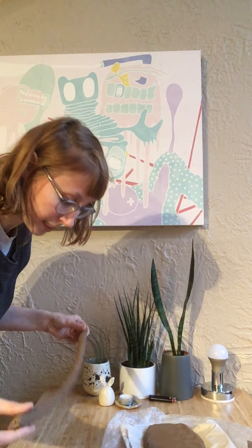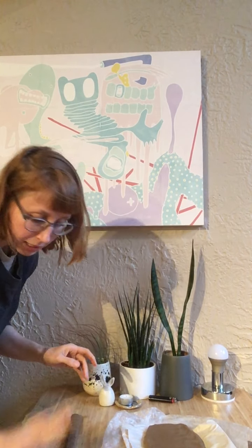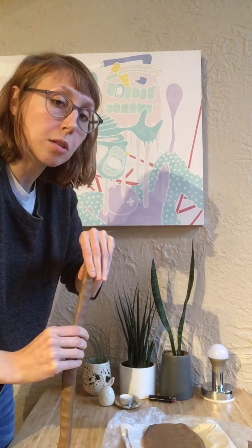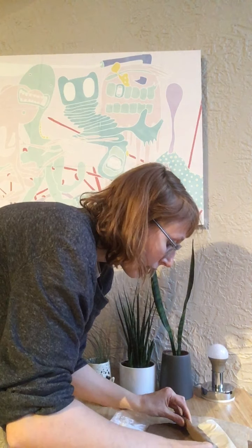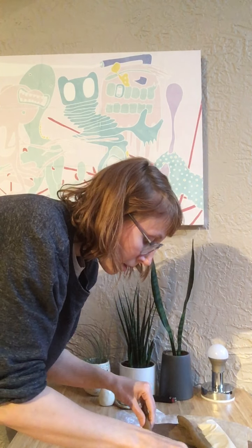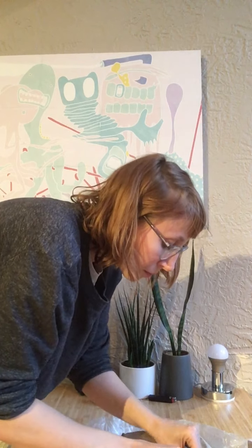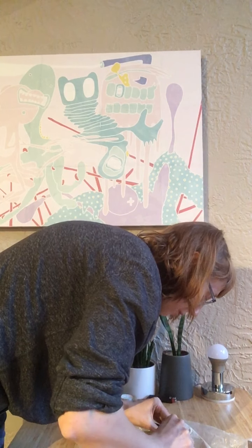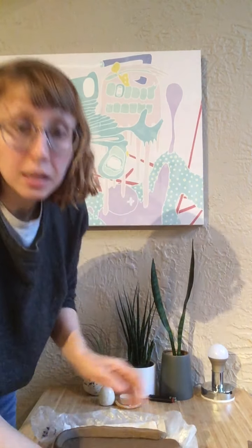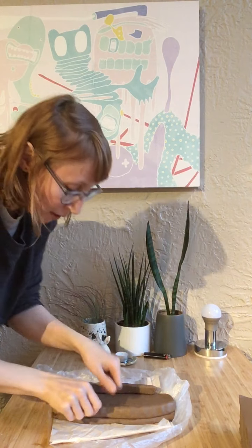From here, I'm going to flatten this out and just pound it. Because in this first base part, I'm attaching wet clay to wet clay, it does not need to be slipped and scored. You just want to make sure that as you're pressing it down, you're really lining it up. And once it's lined up, I'll go back on this gap here later. I'm going to make sure it aligns with the wall so that folks can see. Can't really tell there, but it's lined up like that, so it's not over it.